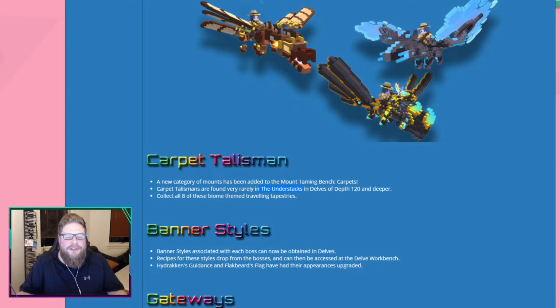So when you run into the delves, the regular delves, there's no specific delves, but you run into the delves, and sometimes the biome is Understacks, and that's just the type of biome it is. It's also where you can get some different recipes for the carpet and tomes and stuff like that. And in here, those you are going to find them. It is from a depth of 120 and deeper.